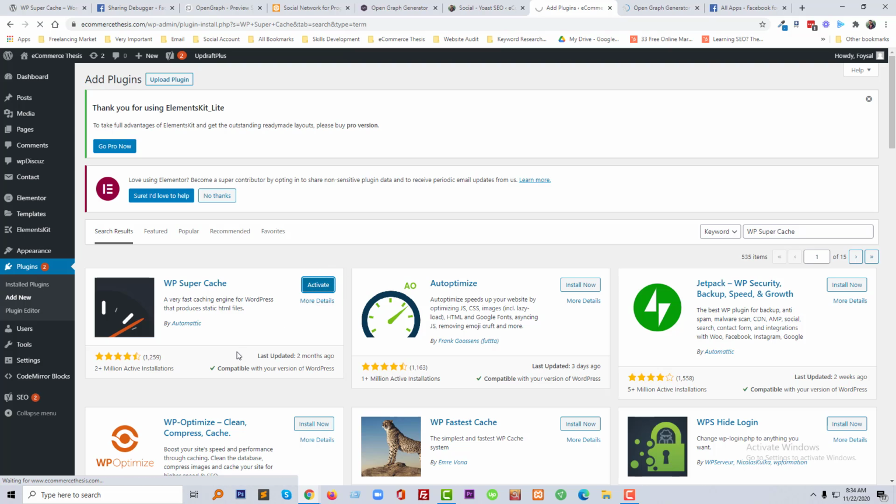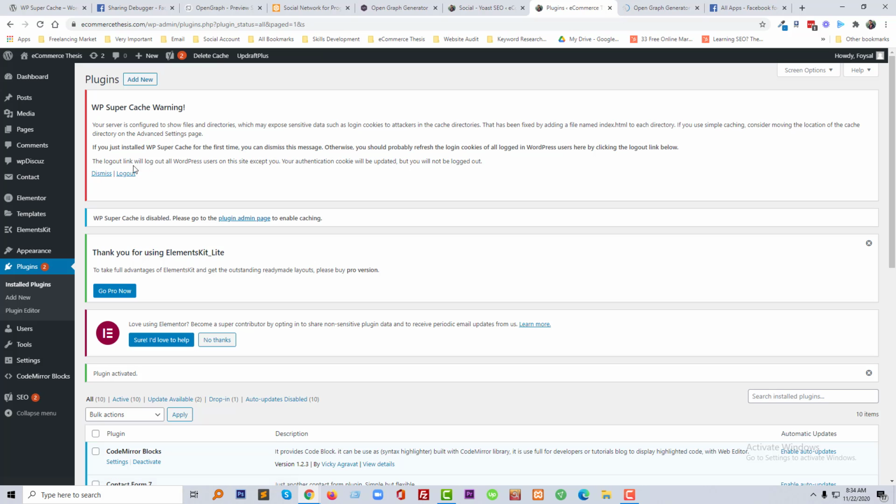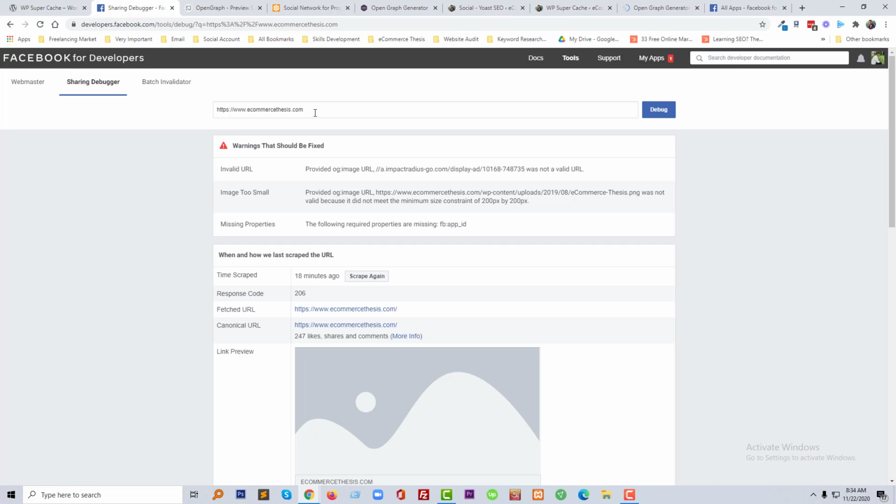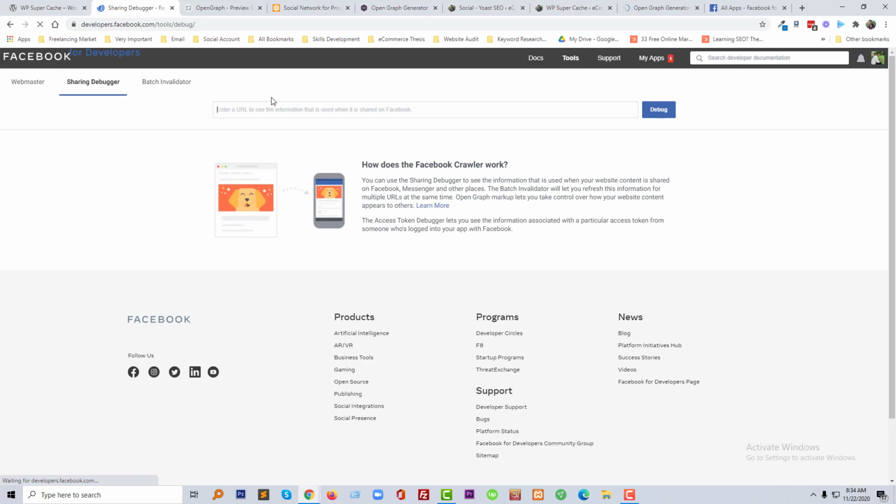Click Activate. Now click on Delete Cache. Okay, now I'm going to check with the debugger. Debug now.